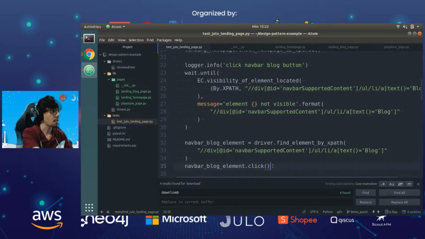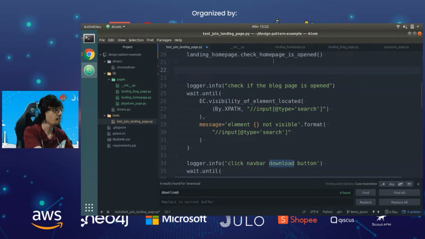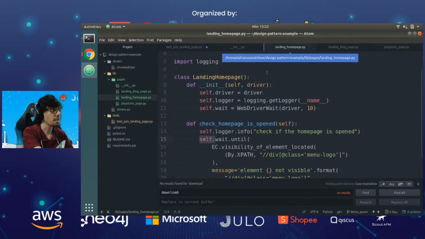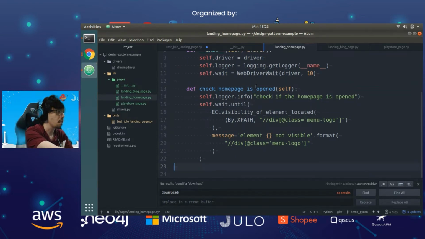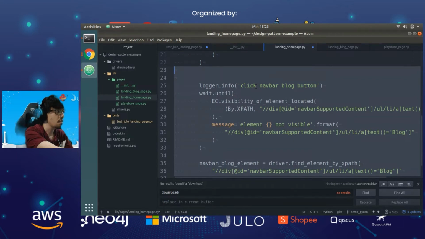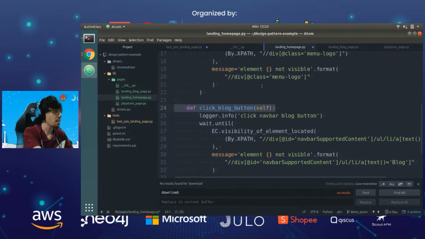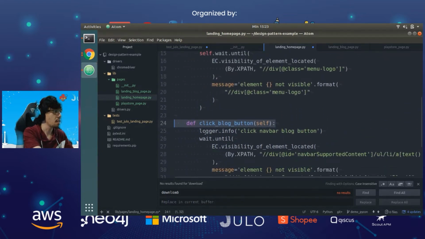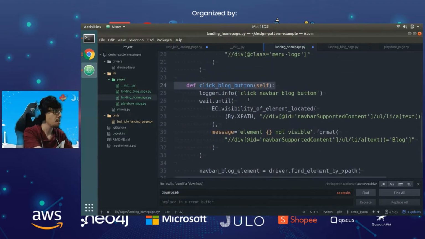So we can copy this one also, go to the landing homepage.py and create a new method like this example. Paste this one. And don't forget, we need to mention that the logger, the wait, and also the driver, we need to put self, something like this.